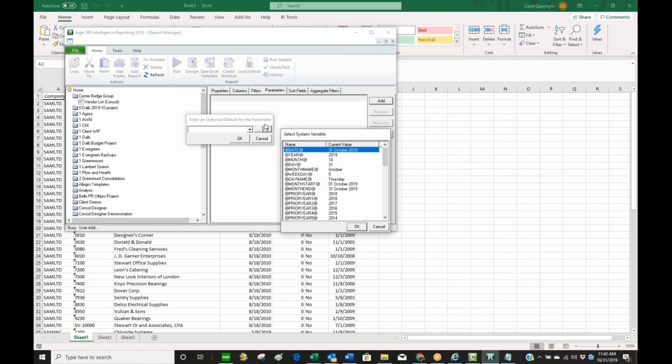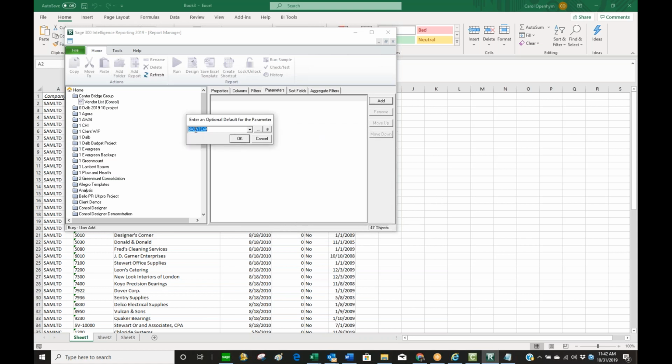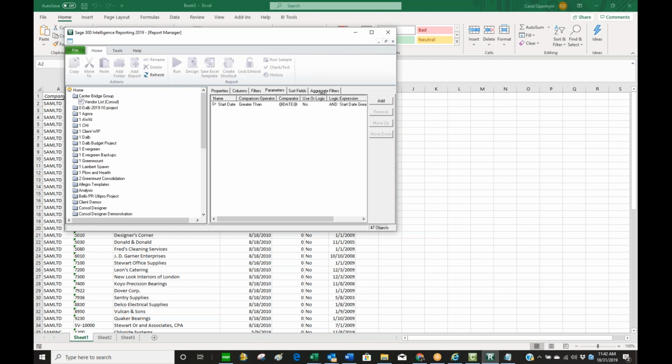So you can see when I click on that, you've got all kinds of information. So date or, month start, month end, prior year, all these date filters because this is a date field. So if I just want to populate it with today's, whoops, I'm going to highlight that. I'm populating it with today's date.